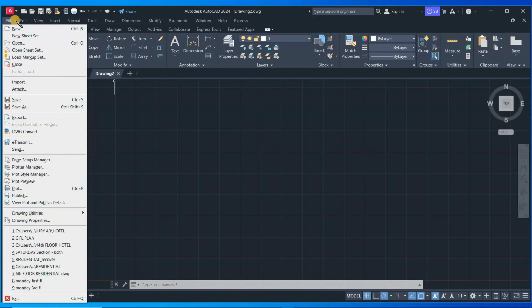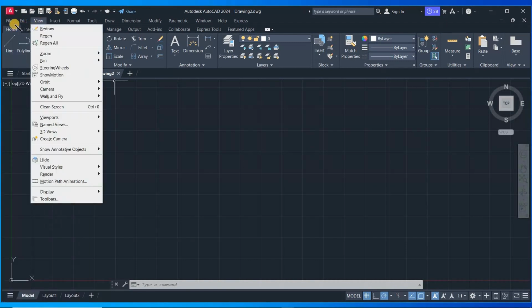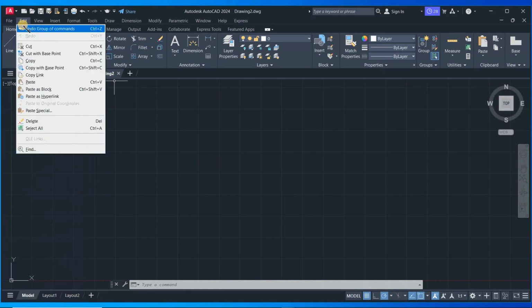So we have the file menu, which will give you file-related tools, options, and commands, as the case may be. What I mean by that is commands or tools that will enable you to assign specific instructions in relation to the project that you're working on, or in relation to the file. Aside from that, we also have the edit menu that will give you commands that allow you to format or edit your project or work as the drawing progresses.